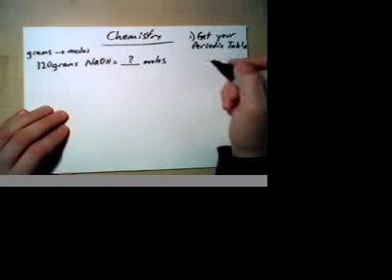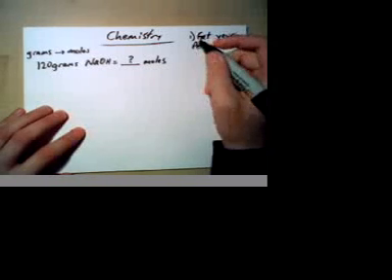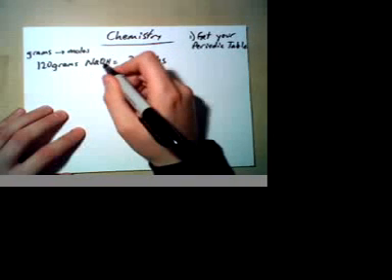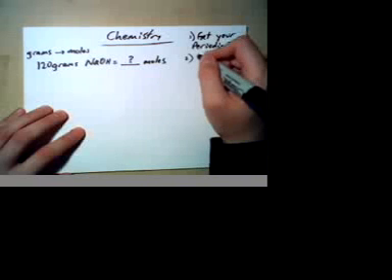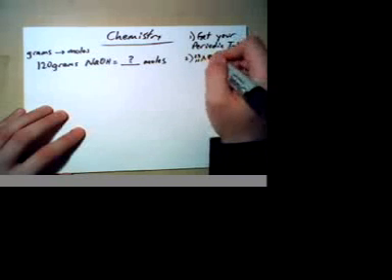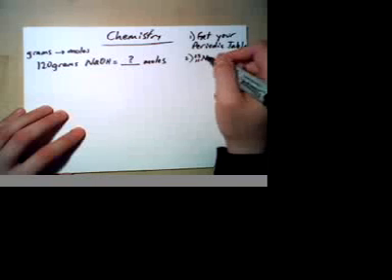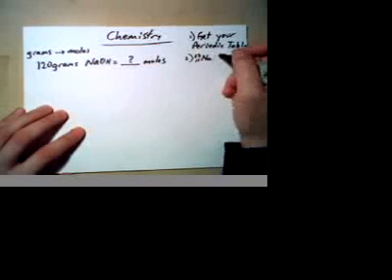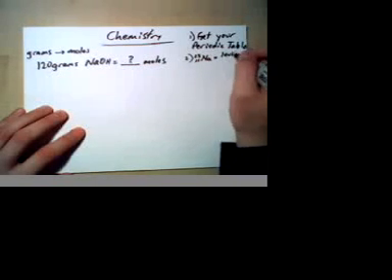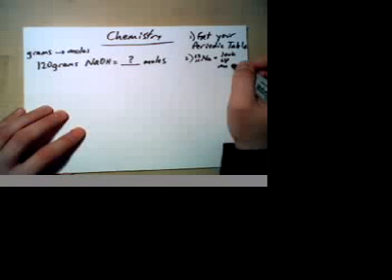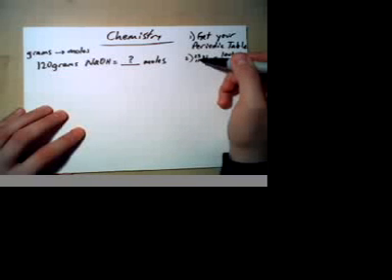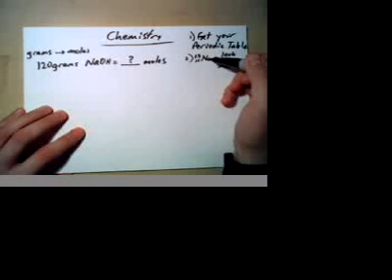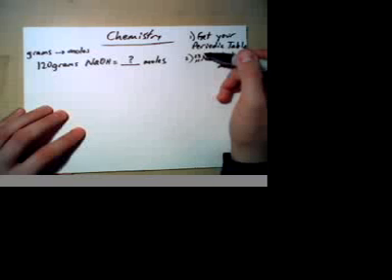Okay, so once you have your periodic table, then what you can do is figure out what the masses of each of these individual elements are. So if you were to take a look at the periodic table and look at sodium, for example, you'll probably find that sodium has some numbers like 23 and 11. It's important that you look up the mass. Some of the most common mistakes happen when people don't look at the right number. So this 11 here represents the atomic number, which identifies this element as sodium, and the 23 is really what you're after because that is the mass number.